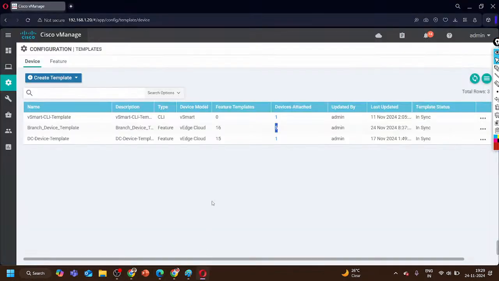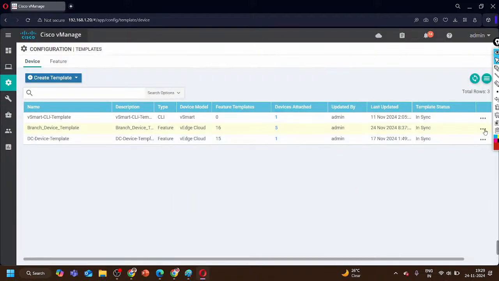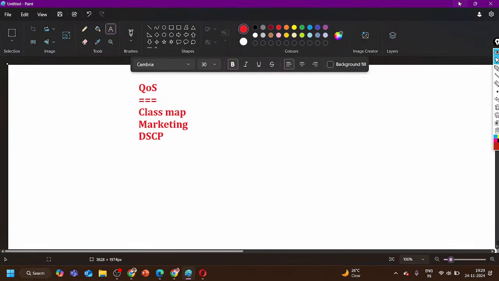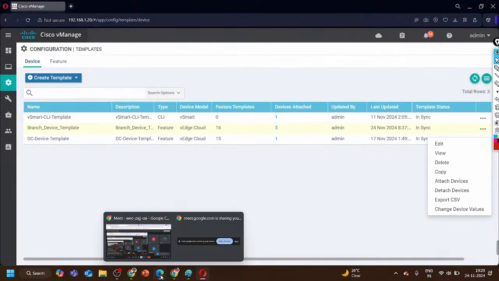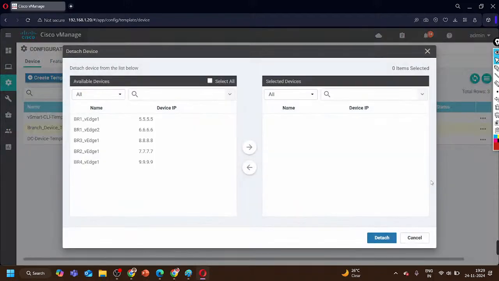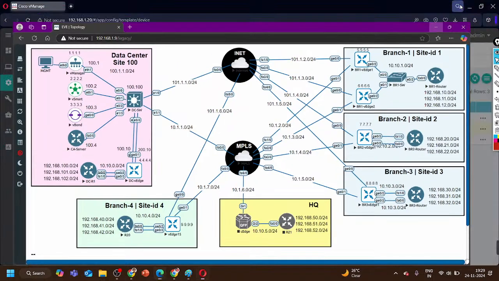Yeah. So I am going to detach this template for, let's say, branch 2 and branch 3. In branch 2 and branch 3 I am going to create VPN 20 for now. So we can detach these 2 sites, with site IDs 7.7.7.7 and 8.8.8.8.